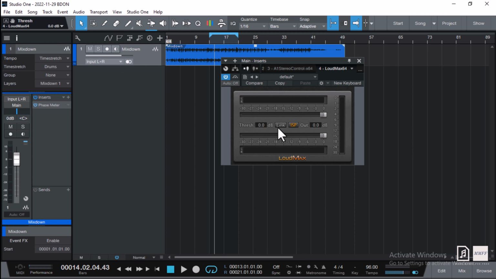Because a lot of people who distort their master don't know that they can easily fix it with this method. You can try it with your paid plugins too. It's going to sound nice. You can use your Ozone to do this from Ozone 7 up. You just link them up, then you bring it down. So let's start.